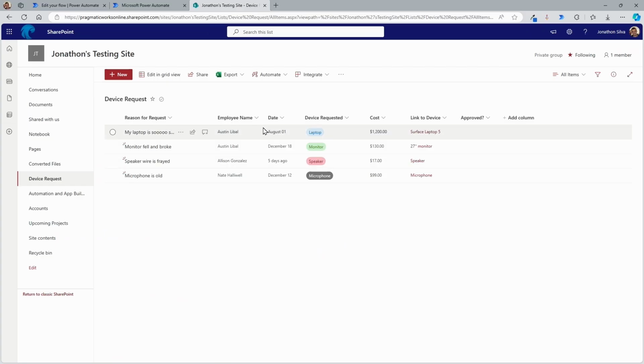I can come in here to SharePoint. Oh, there it is. It went really fast. It did say my name earlier. Now it says Austin's name. It's now allowing us to go ahead and do that bulk update to all those records filtered down by the person in a person column here in SharePoint. And it's gonna work the exact same way with a group or anything else that we might have here in SharePoint.